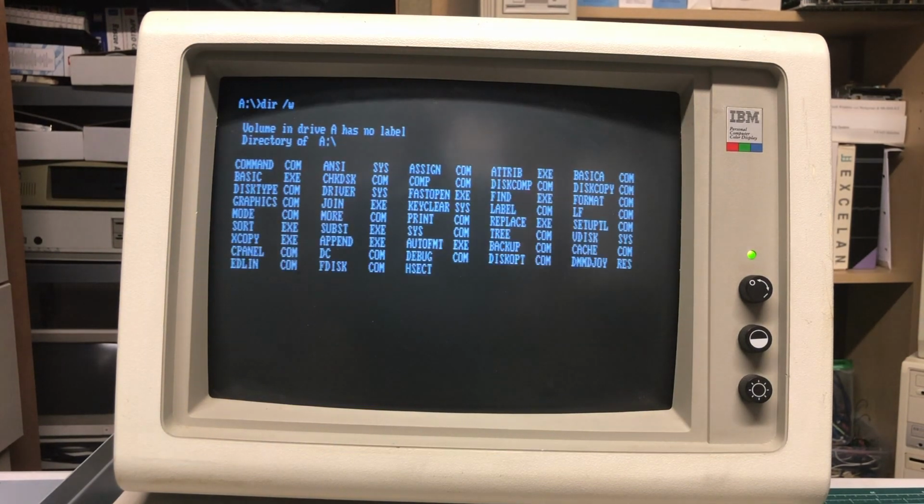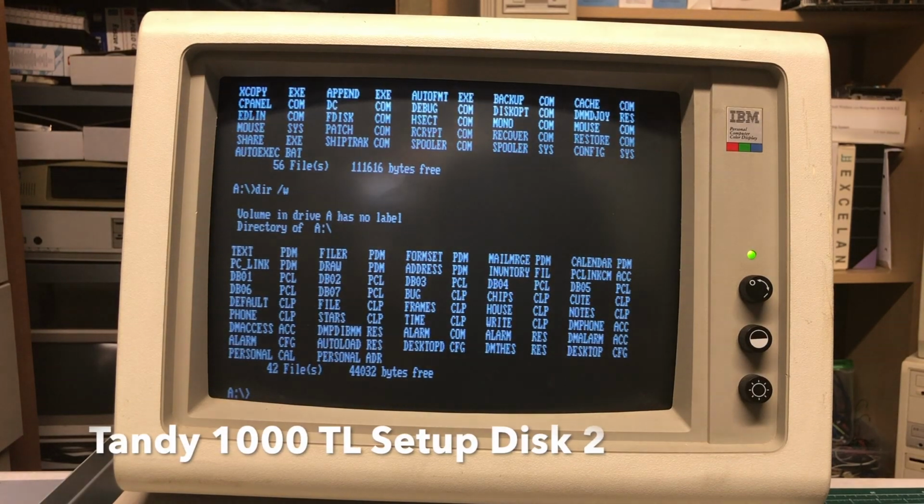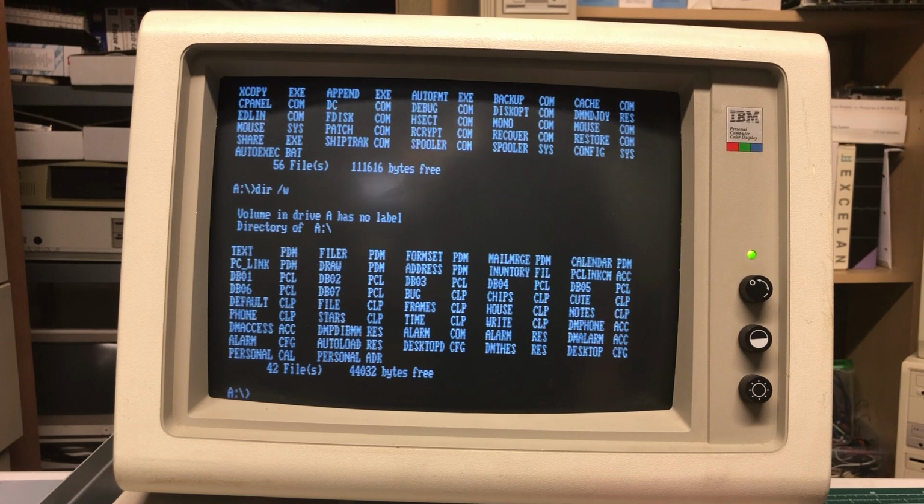So the first disk contains the MS-DOS 3.3 operating system and a number of utilities that come with MS-DOS 3.3, and also the SETUPTL executable, allowing us to set up the Tandy. The second disk is actually the first DeskMate disk, which contains a lot of files related to the DeskMate software package. We have ACC files, which are DeskMate programs. We have PDM files, which are also programs for the DeskMate environment. We have DeskMate clips, we have sample files for the text editor, and so on.